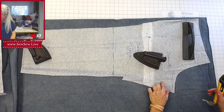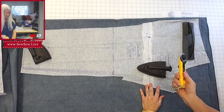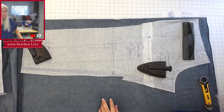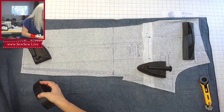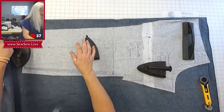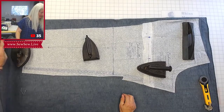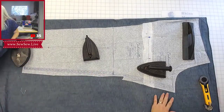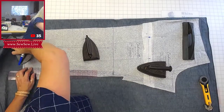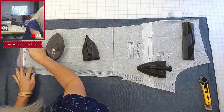All right, so we're doing the 12 here. And then this is the back. And I'm going to add a little. So the way I'm going to do that is I'm going to put a weight here like this to remind me, because I barrel ahead. We know that. Maybe if I drew on the fabric, I could do that. I'm just going to add a couple inches, because they look about the same length as what I'm wearing.